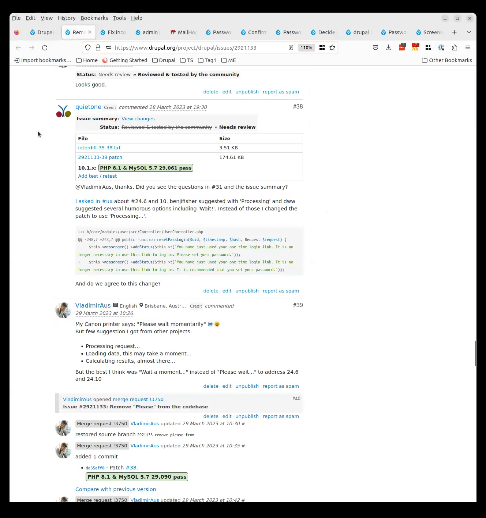Well, if it would so please the core committers, I would suggest we just don't, in the overall removing please issue. I would say we just ignore the instance that already has an issue. That might be the easier way to do it, because at the end of the day, both issues will end up removing everything. So if, as Roya suggested, we just link them together, I think that might be enough.